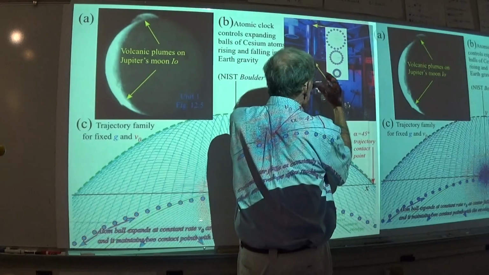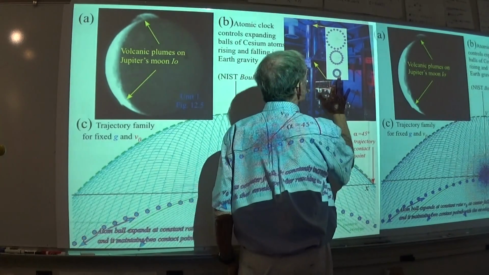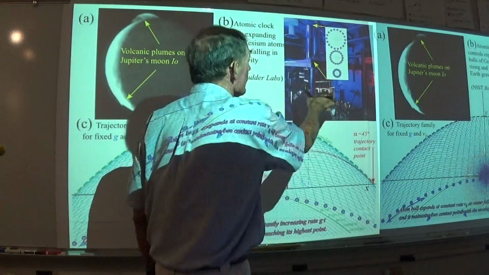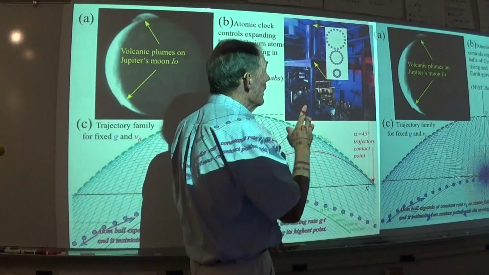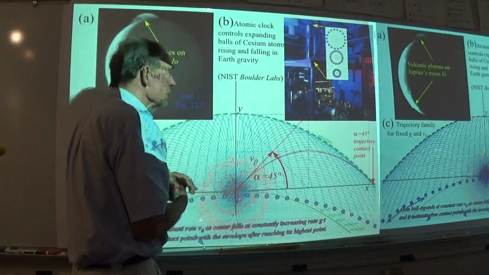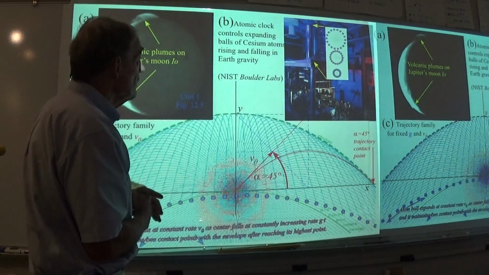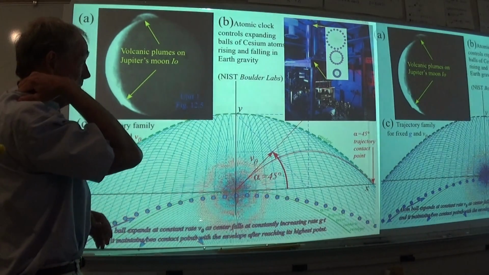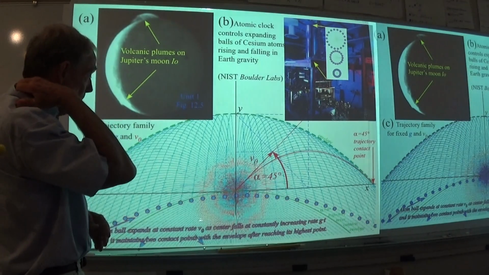sort of allowed to expand. It's a little tricky way to get them expanding as they're being thrown up into this vacuum chamber. And the idea is to have a bunch of atoms that are stationary, which you can optically read the cesium frequencies, which is our time standard that exists for commercial use. That lab has much better time standards, but this is an interesting one.